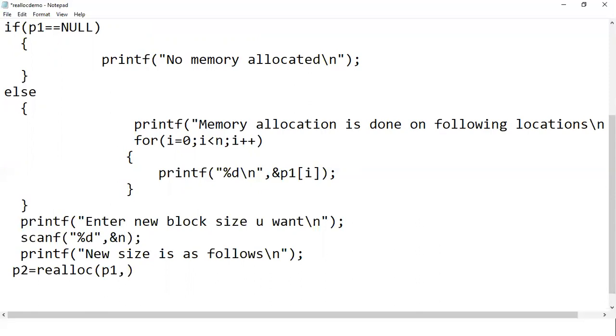Then I have to give n into sizeof, and here we give the casting type, so I am giving int. So the memory that is already allocated, now the new memory will be allocated and p2 will point to it. So here printf, let's see whether it is done or not. printf memory updation, or rather updated memory, I should write.